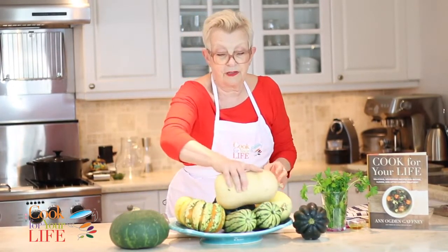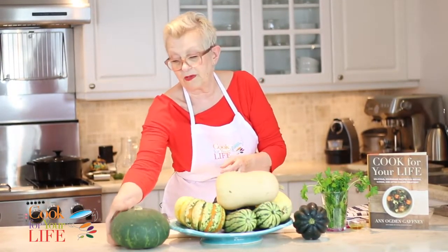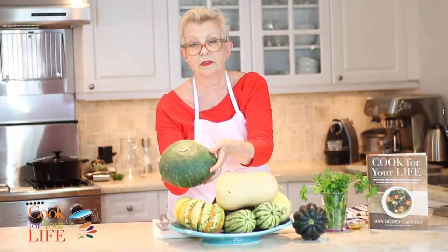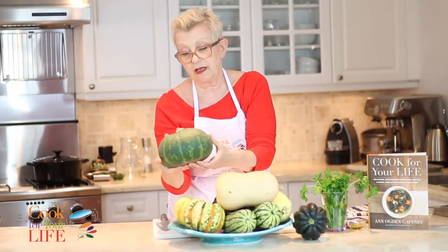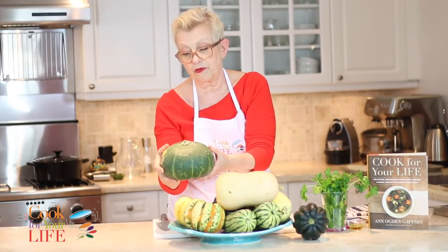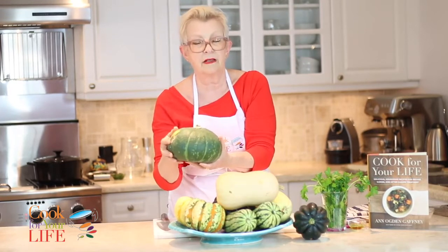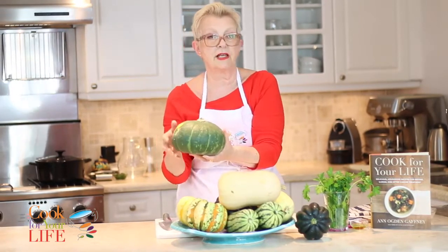And last but not least, and this is one of my big favorites, it's called kabocha, or calabasa. And this is really a fabulous soup squash. It's one of the ones that's got a very mealy texture and a really nutty taste.